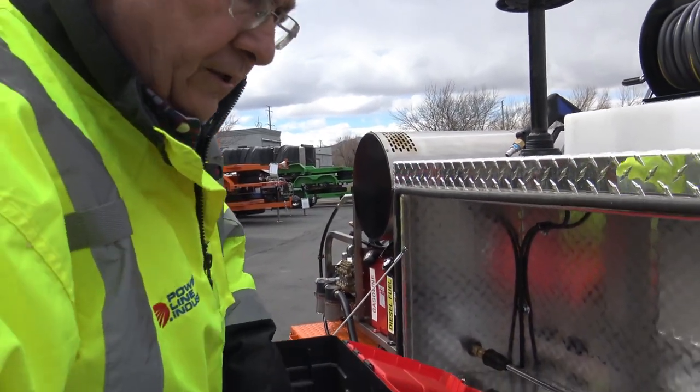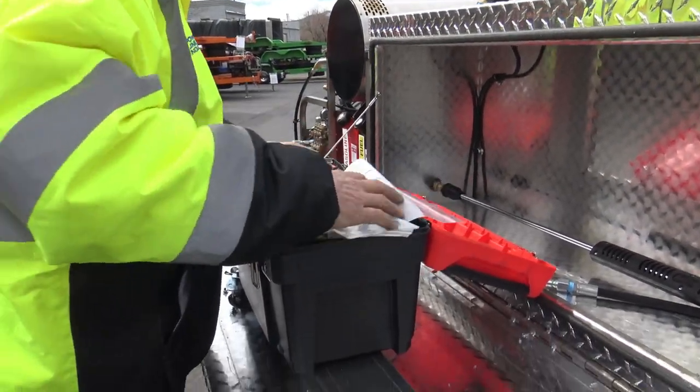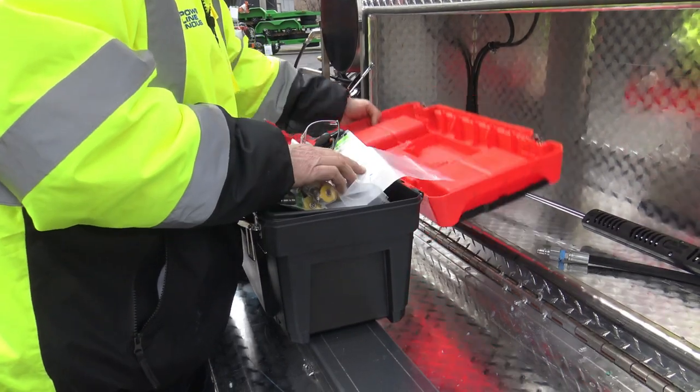Okay, those are the accessories. I'm going to go ahead and put this back. The truck is waiting for this out front.